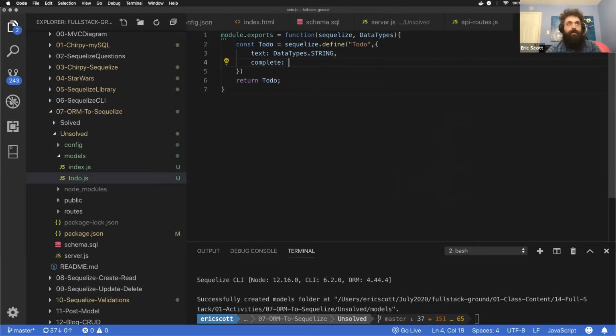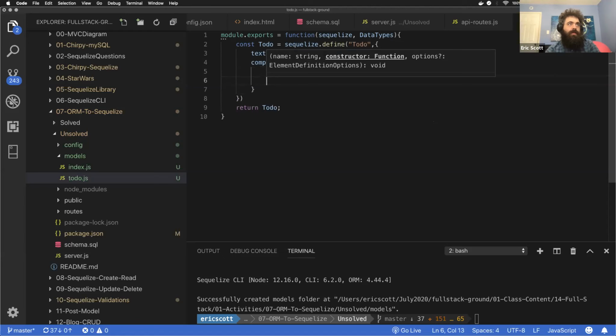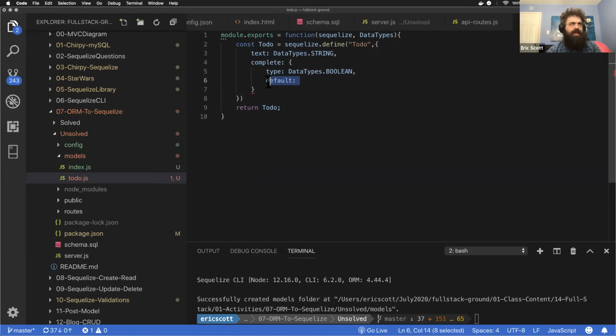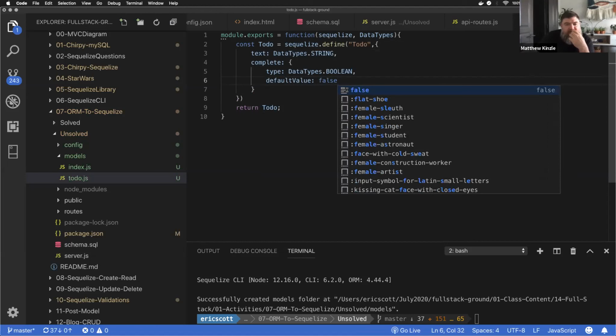Right. So if we said type DataTypes dot BOOLEAN, and then we said default, I forget if it's defaultValue. I'd have to look up the documentation on this one again. I think it's defaultValue because default is technically a keyword. Yeah, it is. It would be false, and then you would see it in the database as a tinyint 0.